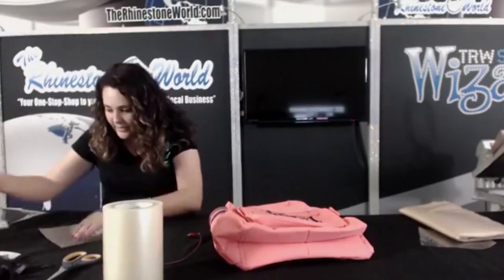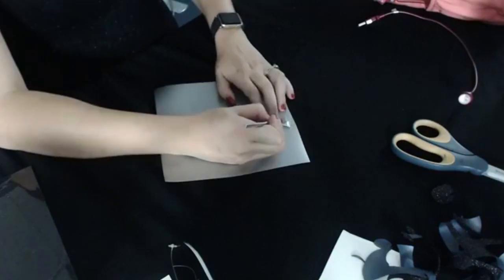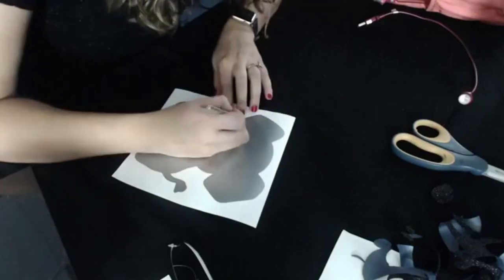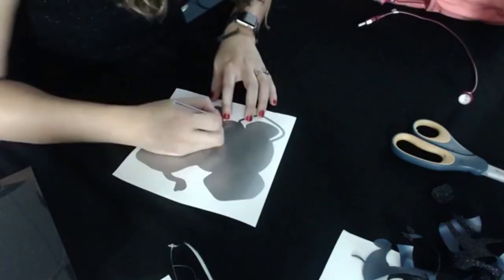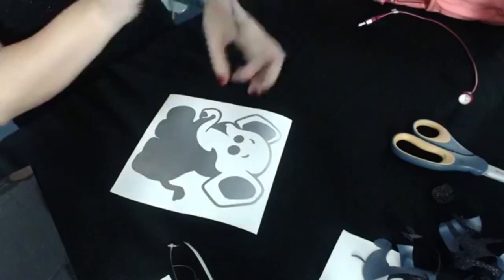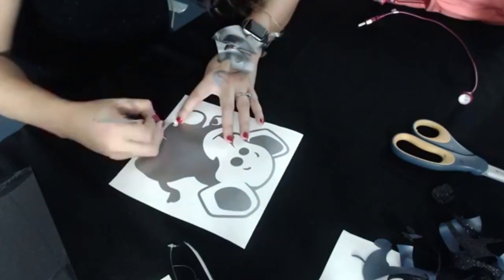I just realized I had another design — this is probably my favorite one from the pack. Let me grab this corner and weed this up. This is our FDC vinyl again, this is silver. Test your cut settings and you'll get them weeded up pretty easily. We have that line, and then we have this right here — we're just going to do this big pull. One cool thing about the kids pack is that we make these with you in mind when it comes to cutting and weeding.